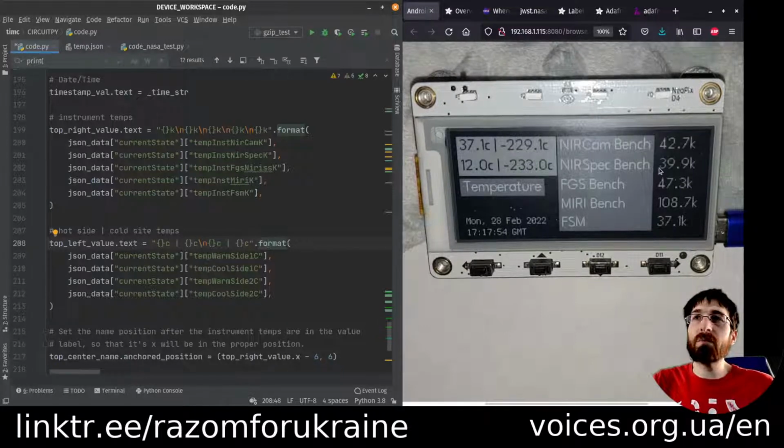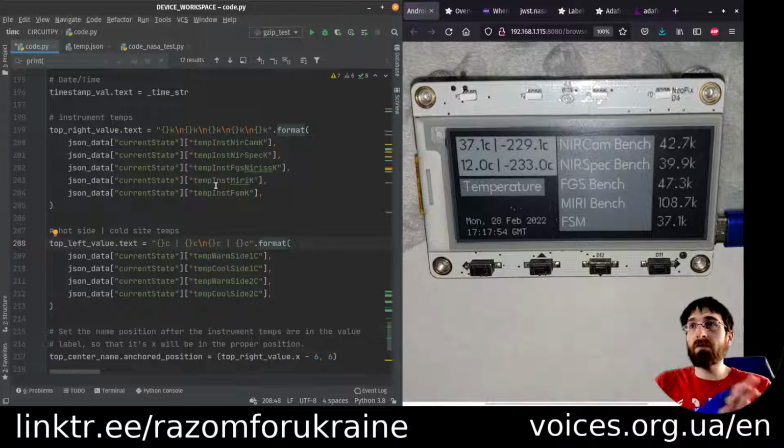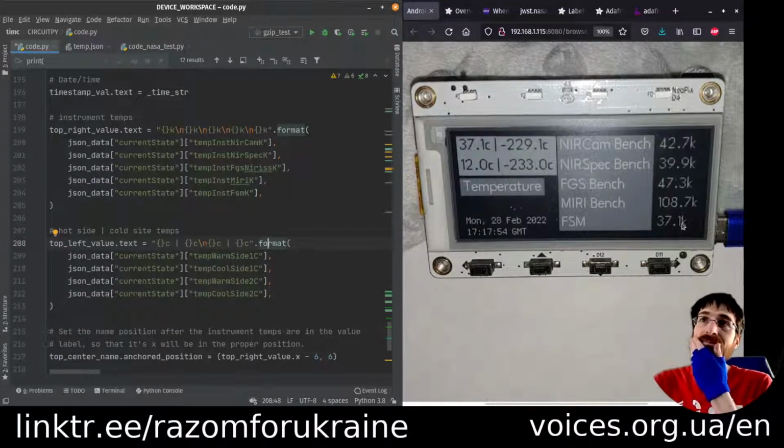So you could try to get fancy and add spaces in front of these or something. Maybe that would push them over to the right, but the crux of it is actually the same as the crux of this issue, which is I think that this font is not monospace. So adding a space there will change the alignment, but I think it will still be squiggly. I think it still won't be perfectly vertical unless we also switch to a monospace font. And then we could have it right aligned using the trick of just putting a space in front of the ones that have fewer digits.